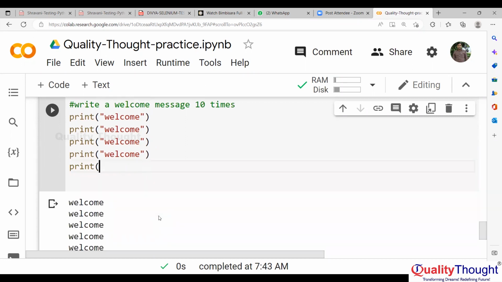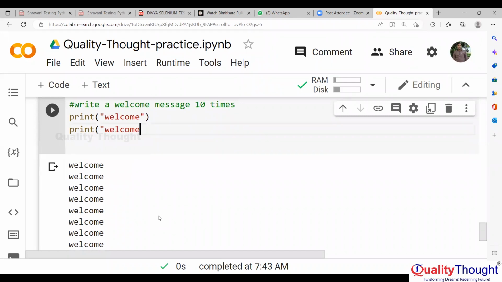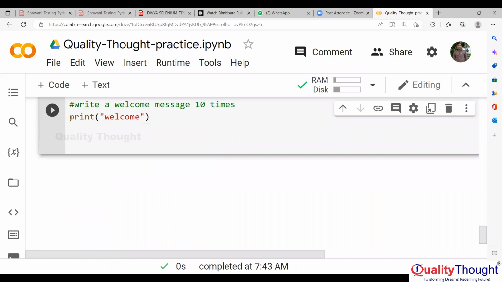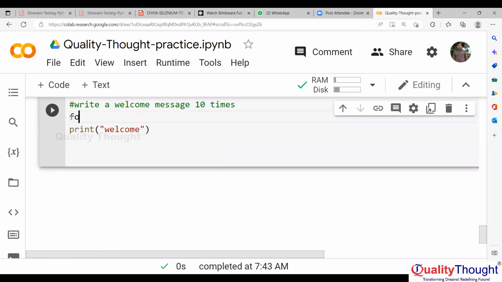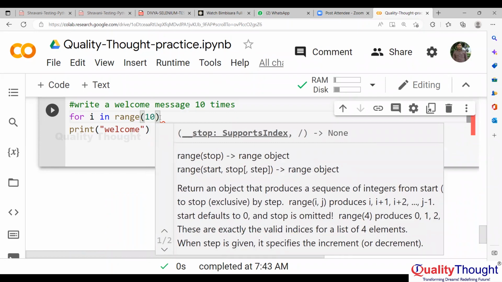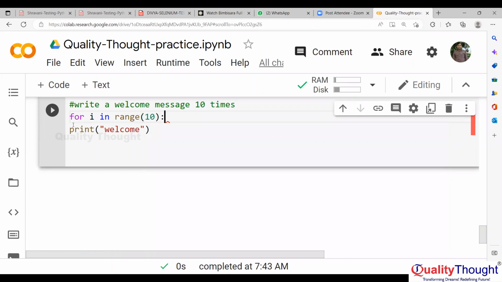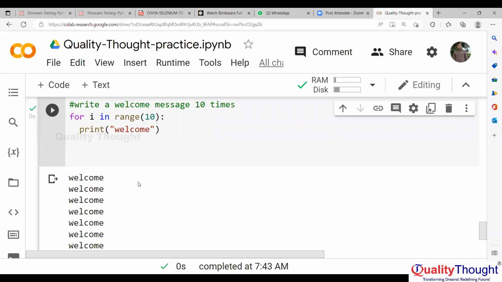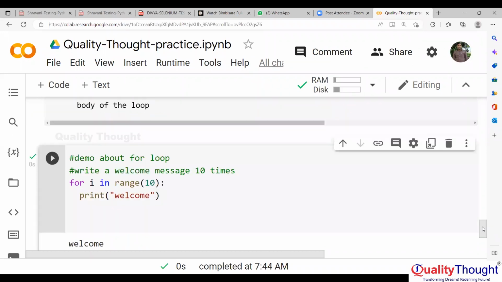So what I'm doing here: for i is the iteration variable, in operator, range is the built-in function in Python. If I write 10, it will start from 0, and 10 times it will execute the print statement. Only one line is required to print 10 times. You see the output? This is how the welcome message will be printed 10 times.